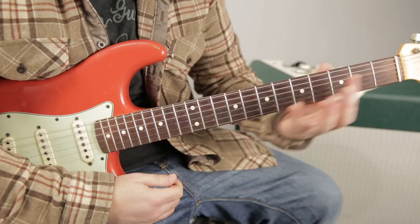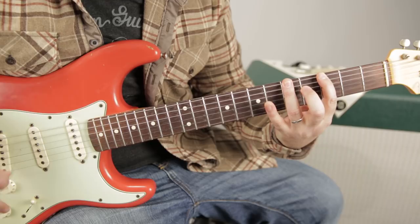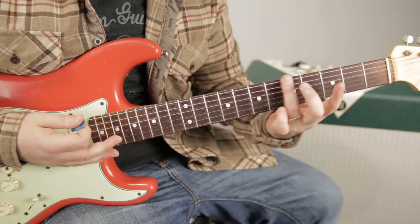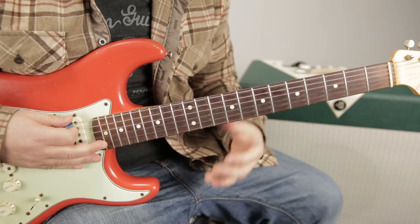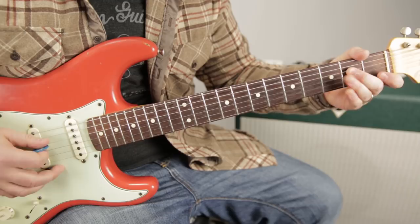So anyway, we start with the open E, and we go third on the E there, then we go ring on the fifth. Then the blues note happens on the sixth, and then the seventh. The way I like to pick that little run with one finger is pick, and then when I get to the sixth, I pick it and then slide. And on the way down from there, you can go ring, middle, index. And remember, when you get that open E, you could be right in that open E minor pentatonic, which is so great for the blues.